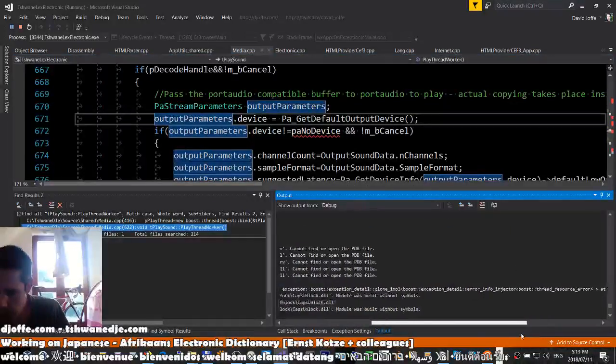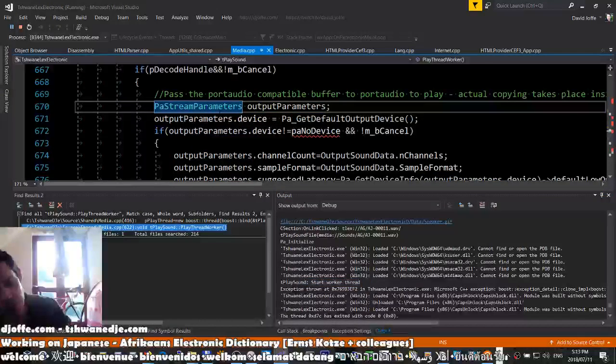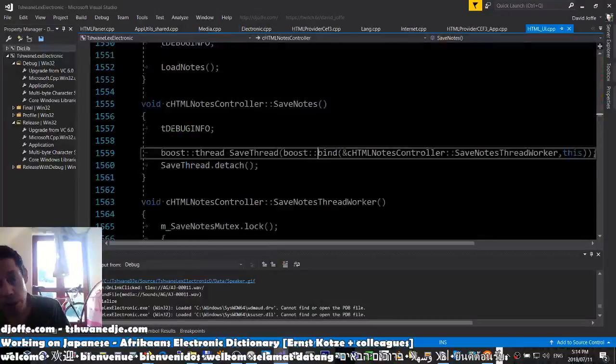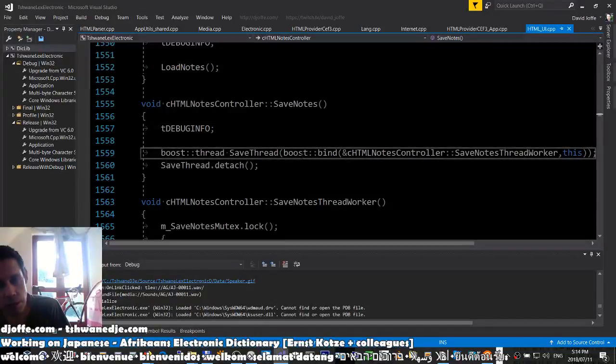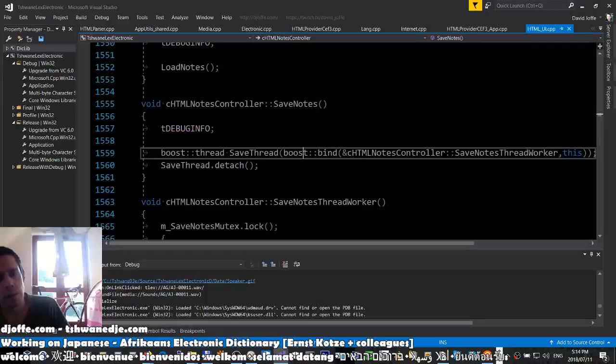Let me see if I have boost exception detail, clone, error info injector thread resource error, boost thread resource error. So all we've done is look at... I wonder if it's something as simple as something throws an exception.